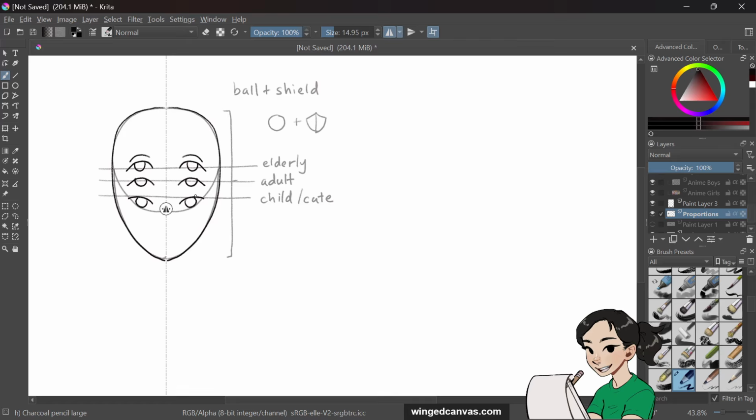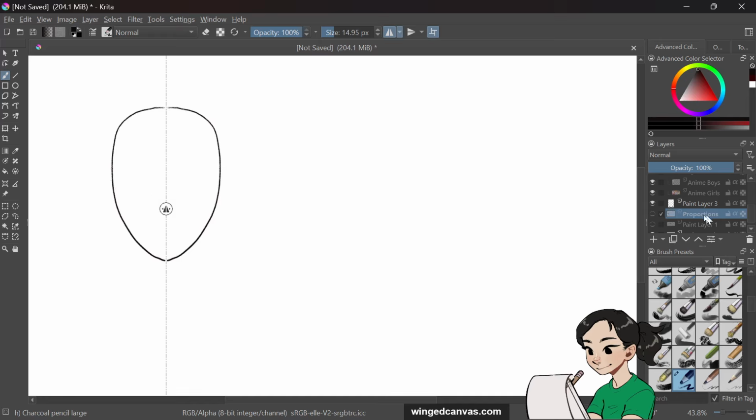The corners of their eyes might lift a little bit higher. And this is obviously just a generalization. This is not everybody. You want to avoid same face syndrome, so you don't want to draw it like this every time. This is just something to keep in mind.